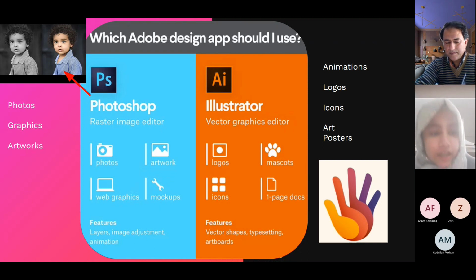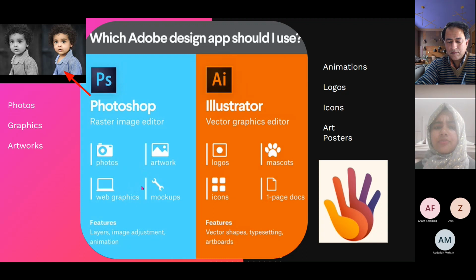Okay, so Adobe Photoshop. In Adobe Photoshop, we can create cool photos. I want to give you guys an example. For example, we have a black and white photo, and we can turn it into a colorful photo. Adobe Photoshop is literally what its name says: whatever you can do, you can create cool photos. For example, you can turn dull photos into amazing, spectacular, more saturated or vibrant photos, and you can create web graphics.